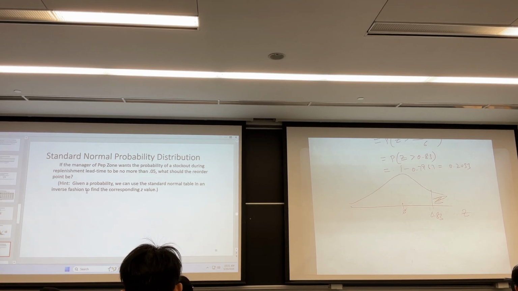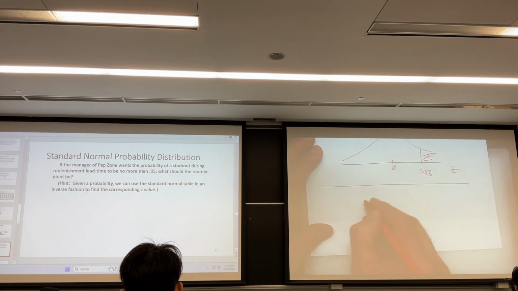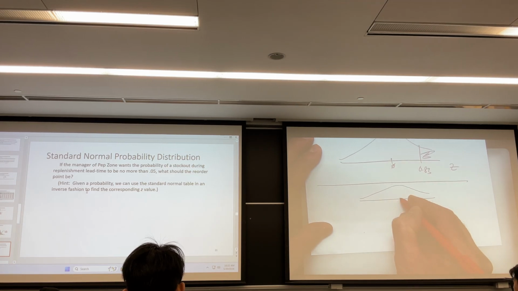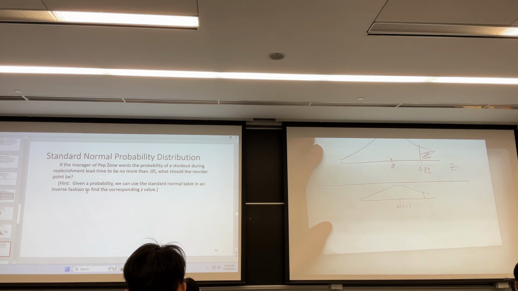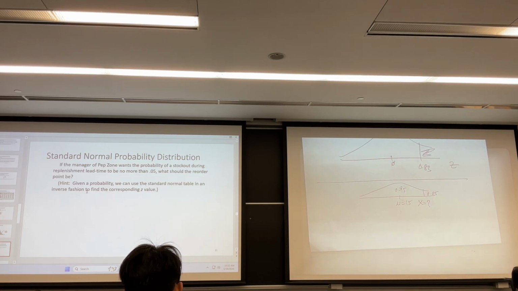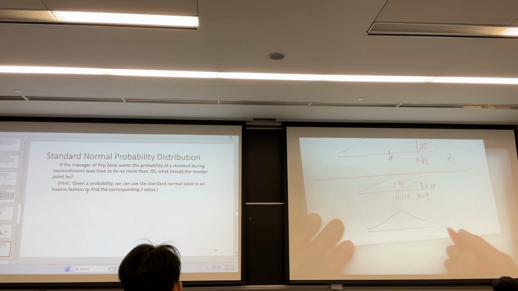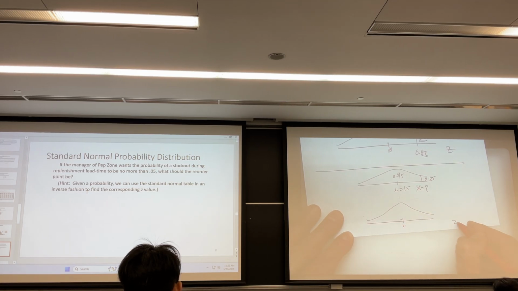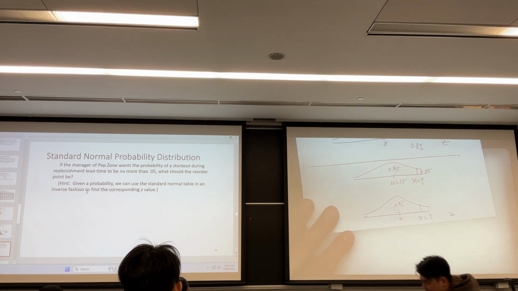Now over here, it will be something like this. Can you tell me how much area is over here? On the graph, how much area should be over here? 0.95. Perfect. So you need to find an x value over here. You need to find an x value below which you have 95% of the area. Now, in terms of z value, you need to find out the z value below which you have 95% of the area.